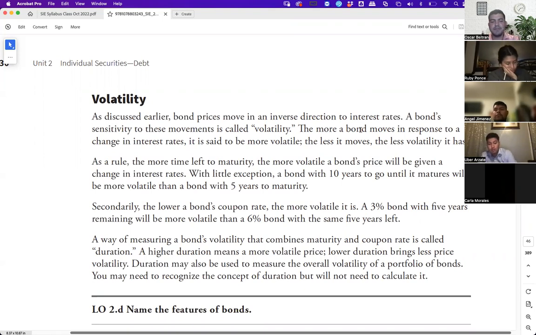So off the top of your heads, name something that is very, very volatile, that goes up and down drastically. Common stock. There you go. Common stock goes up and down, exactly. Now bonds are considered less volatile because they're relatively about the same pricing, give or take. All right. Perfect.